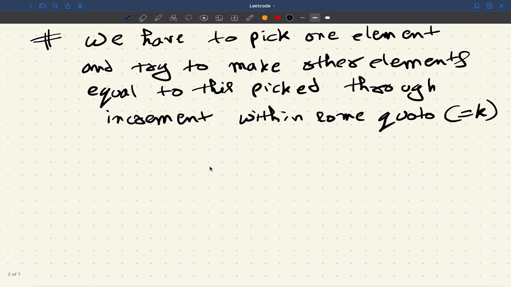So what we can do, first of all, is to make sure that all the elements which are less than the given element are on one side of my array.